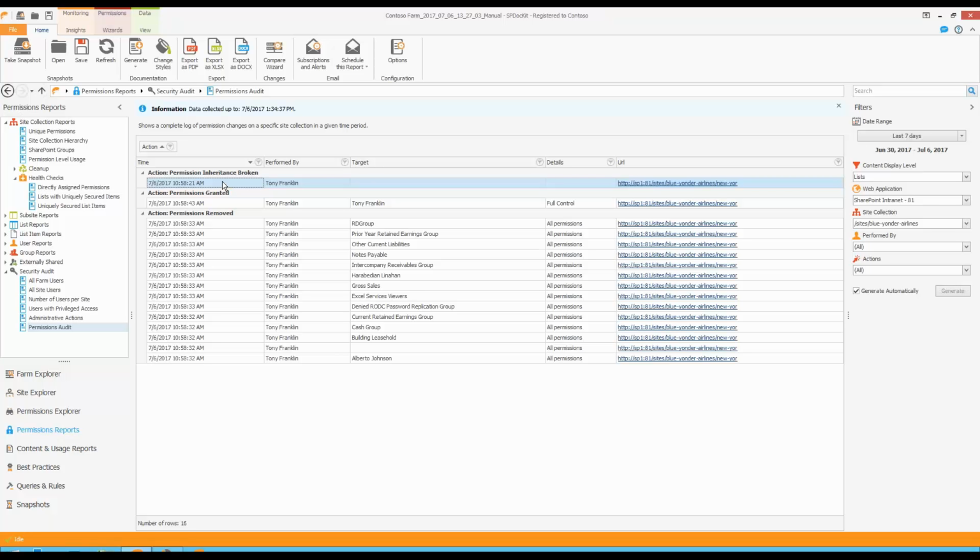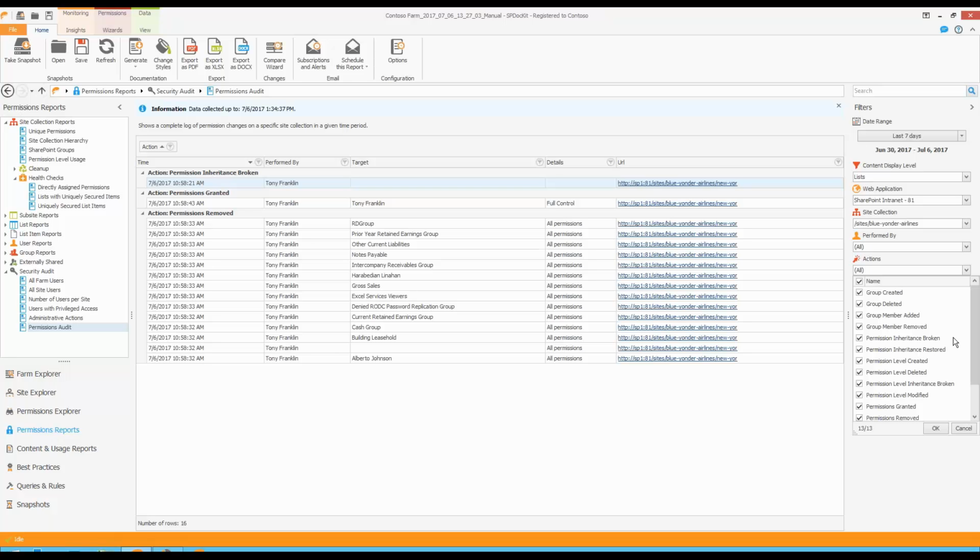So if I'm trying to troubleshoot something and verify that someone didn't make anything that he was not supposed to, or if I'm trying to find out how on earth somebody got permissions here, I can use this report to find that. It's a typical report of SPDocKit, so it can easily be exported to Excel or PDF, and you can use the right-hand side filters to filter out a specific time period or a specific SharePoint web application or site collection to find out what exactly has happened. We are tracking a number of different actions, so all the permission changes can be seen here, including the creation of groups and management of group members and stuff like that.